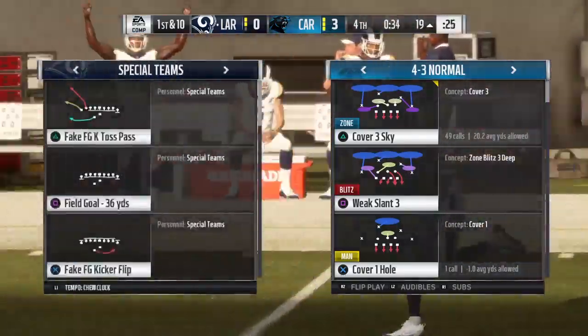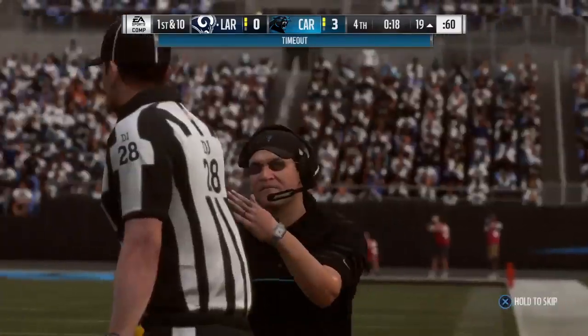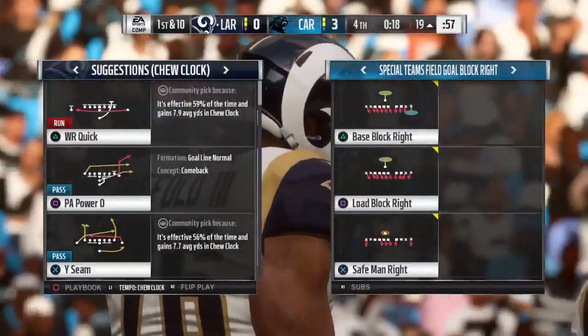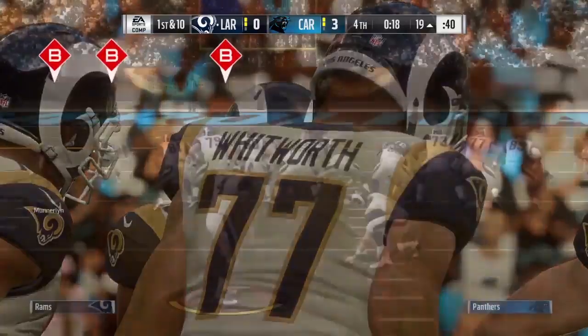And I'm going to show you right here what actual icing looks like. The camera zooms in, and when you kick the ball, the kicking meter disappears away a little bit. So I call the timeout right here. I'm going to come out in the field goal again, and it's going to be iced real quick. So I think this is a fantastic method that you can use in head-to-head, or you can use in solos.